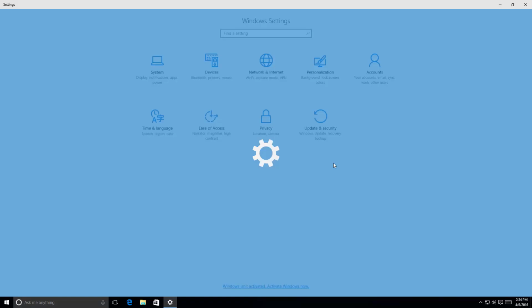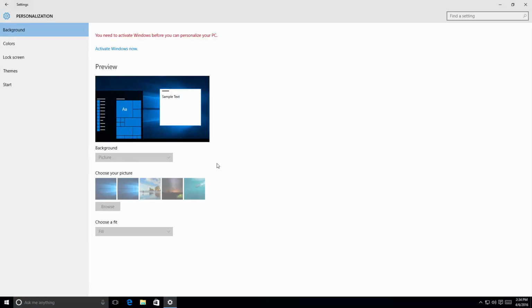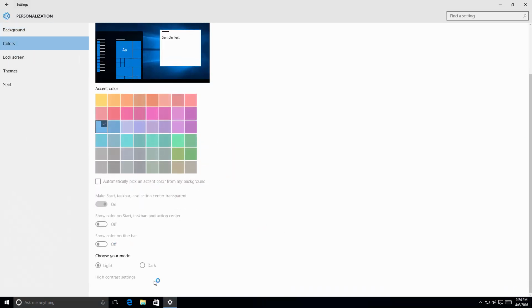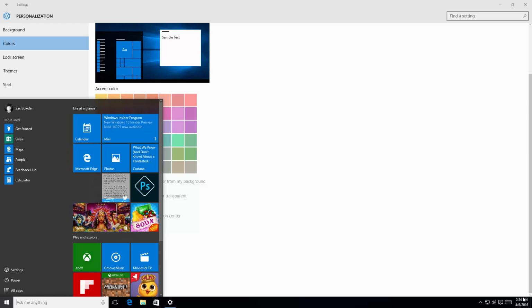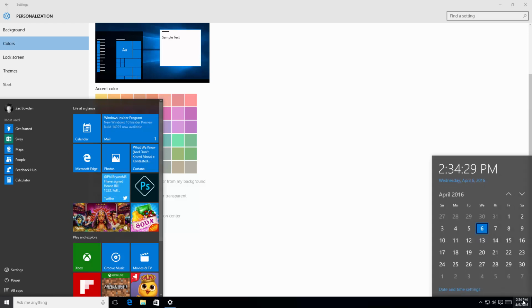So I haven't activated this virtual machine, sadly, so I can't actually jump into this, but I can show the UI, and actually I will be able to change it just manually, so I'll have to do it via the registry. But yes, look, down here, choose your mode, light or dark. There's now a dark mode, and it's pretty much the same as what happens on Windows Phone, except it doesn't affect the taskbar, start menu, or action center, which is kind of where we all wanted it to affect. It doesn't. So this is light mode, and these three elements are still pretty dark.